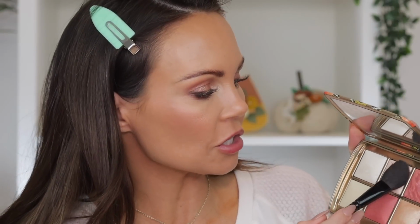I am gonna grab this shade, which this is the strobe powder, I believe, yeah. So I'm gonna run that along my forehead. So here's my thing about strobe powders. I don't mind strobe powders. This powder right here, okay? This one kind of gives your skin that glazed donut look. And sometimes you can take it too far. And I've seen that so many times on tons of influencers and stuff. You can always tell when they're using a strobe powder because it kind of gives them this glazed donut look.